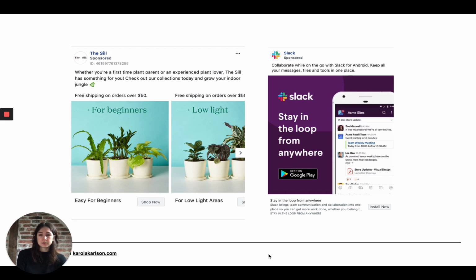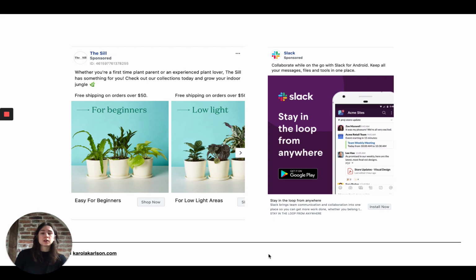Here are some more examples. The Sill is promoting houseplants suitable for beginners and low light. So the ad could simply say, hey, we sell houseplants, buy them. However, they provide extra value and speak to a specific audience because it's a relatable benefit to a lot of apartment owners that want to get plants but are not sure that they won't end up killing them right away.